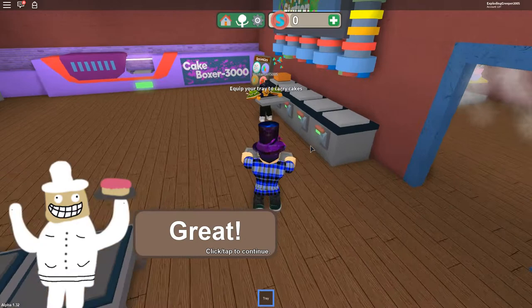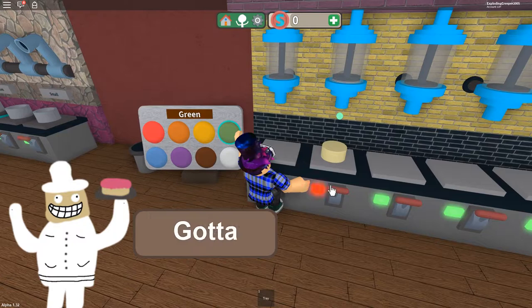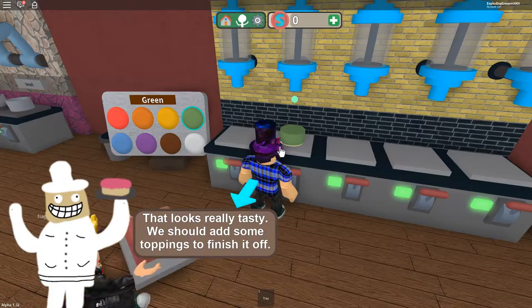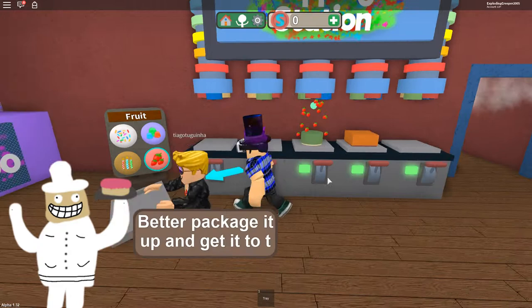Looks like that cake could use some icing. Go to your icing station. Okay, never mind. Put your cake on the empty slot. Alright, I want green. Ew, that looks weird. Wow. Alright. That looks really tasty. We should add some toppings on it to finish it off. Okay. Topping station. Pick your favorite topping. Yeah, I like fruit. Alright. Let's try this. Good choice. Thank you, Uncle Custard. Yeah, I remember his name.